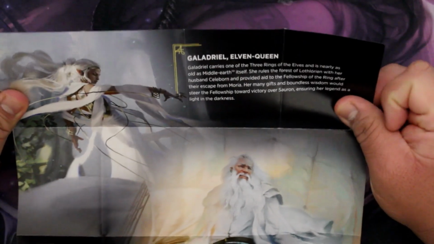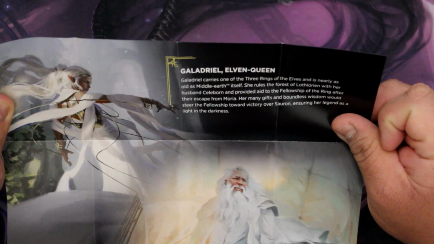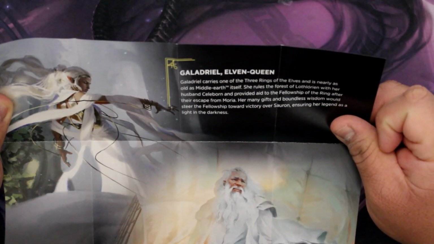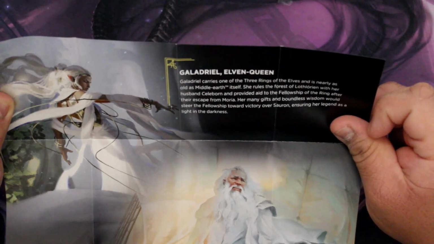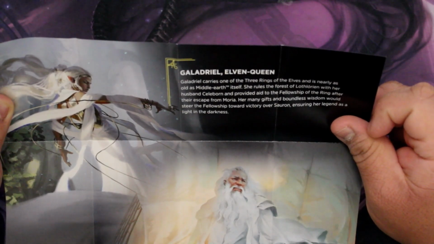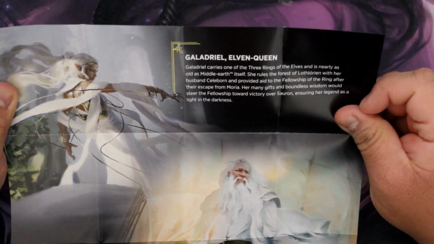For Galadriel, Elven Queen, it says, Galadriel carries one of the 3 rings of the elves and is nearly as old as Middle Earth itself. She rules the forest of Lothlorien with her husband Celeborn, and provided aid to the Fellowship of the Ring after their escape from Moria. Her many gifts and boundless wisdom would steer the Fellowship towards victory over Sauron and ensure her legend as a light in the darkness. Very, very true.